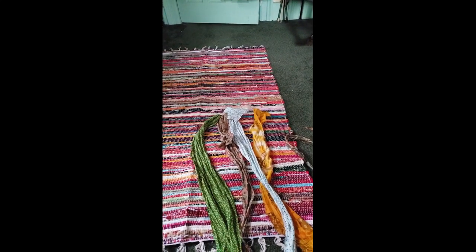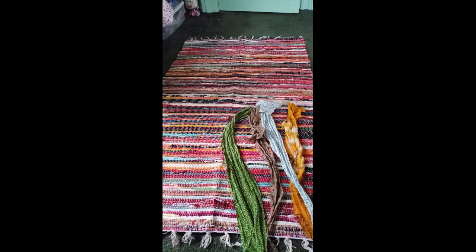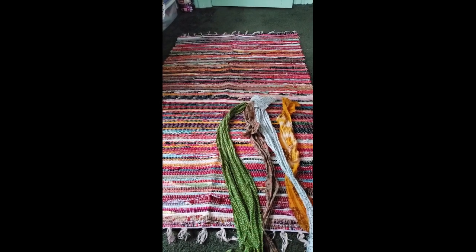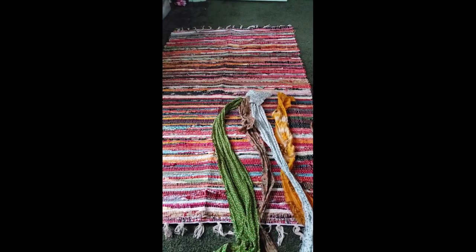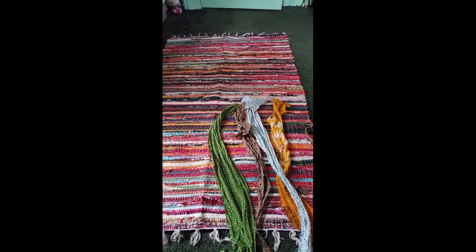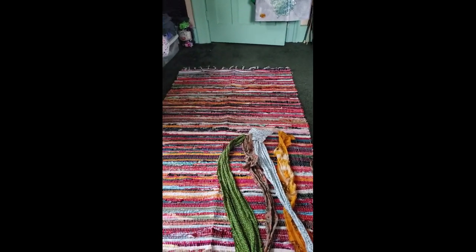My husband bought a third rug in neutrals — he's going to actually use it as a rug. He wanted one for his side of the bed. He said that rug over there on that side is getting pretty worn, and he said he'd like a new rug. So for $5.59, he has a five foot long by three foot wide rug to put beside him on the bed. We thought about getting one to take down to the cabin, but we decided not to because we have discovered that the mice will just eat them. They like to eat things.